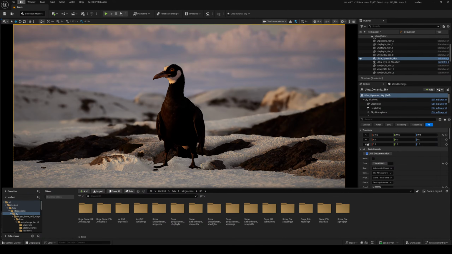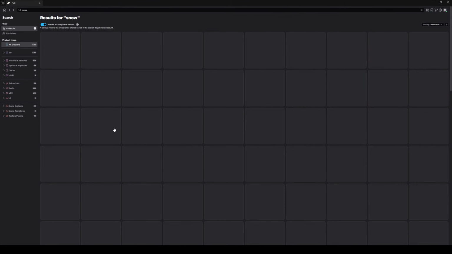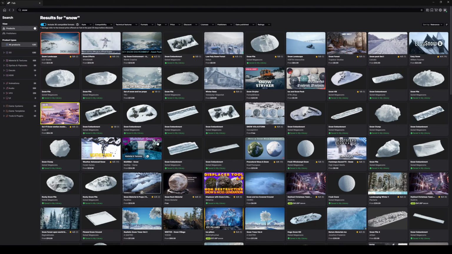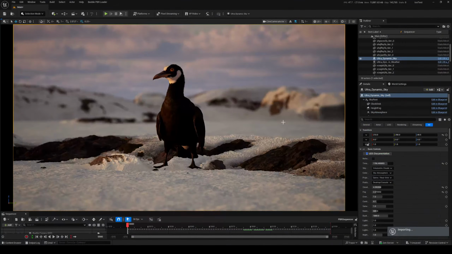Open up Fab here. Find a new one. I want something kind of rocky like this, I think. Oh, we already had that one.